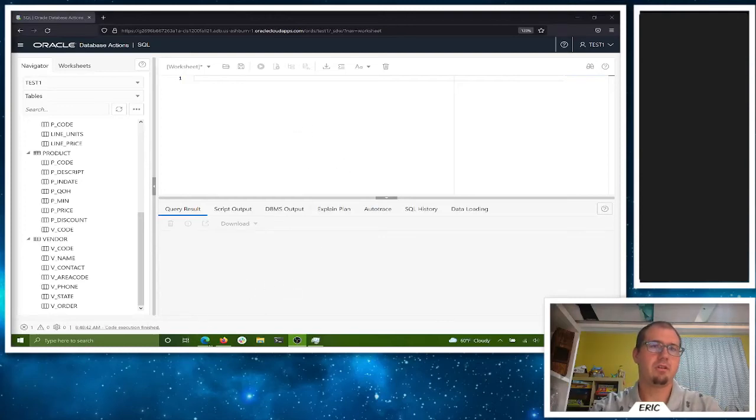Hey folks, we're going to take a look at the where clause here and see if the performance of this doesn't just drive us crazy. So we'll give that a shot.